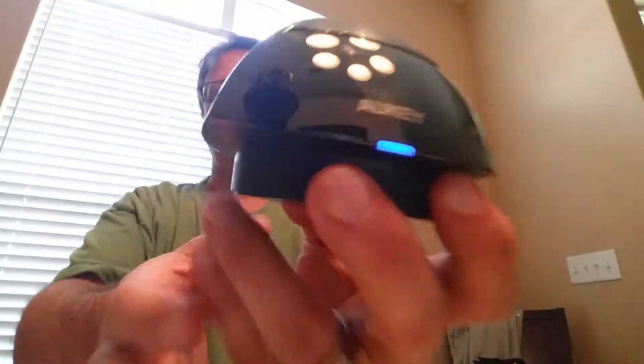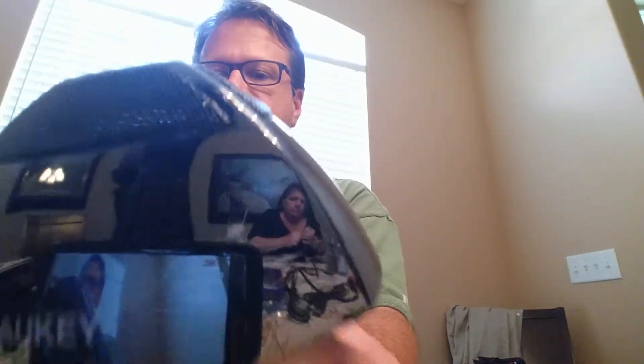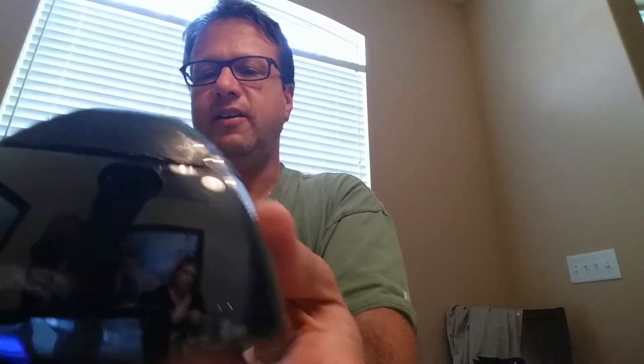Steve here. We've got to do a review on the new Aukey Bluetooth speaker. It looks like a spaceship. Here's what it looks like — look how shiny that is. You can see the mirrored reflection on it. This is all metal, and it's a super high gloss. It looks really sharp.